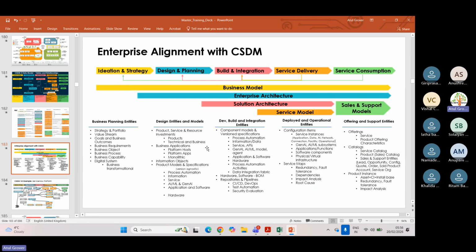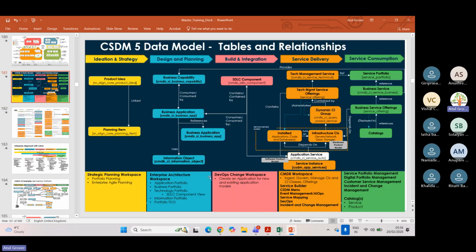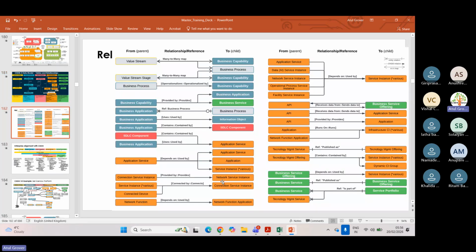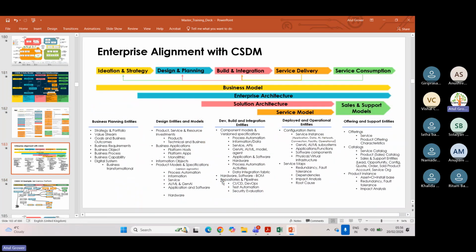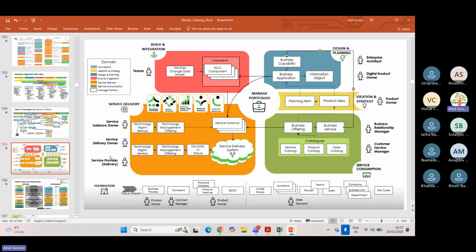So in these things, we are going to a deeper level now. This gives you only the tools, but this gives you the components in those tools. That is what we have to define. An idea does not come alone. An idea comes with a goal and a target as well. An idea comes with an investment. So if you go a little bit deeper here, let me show you.